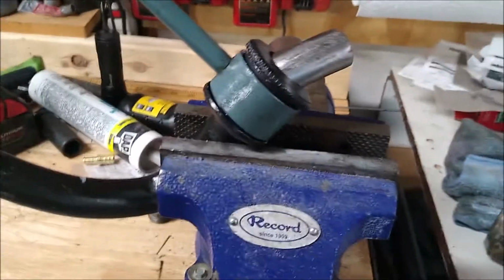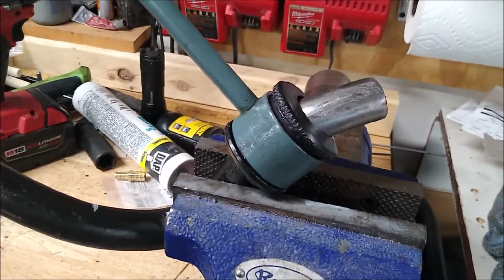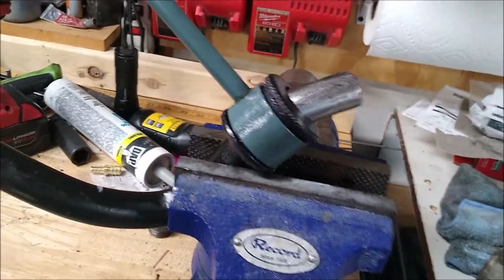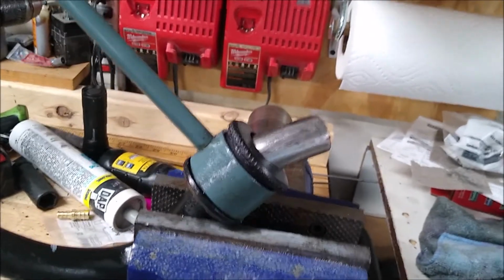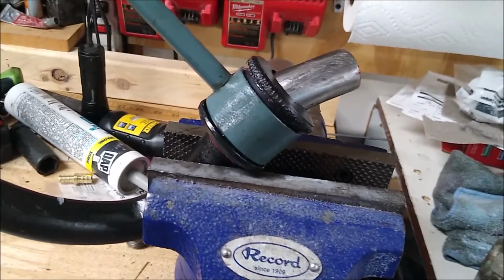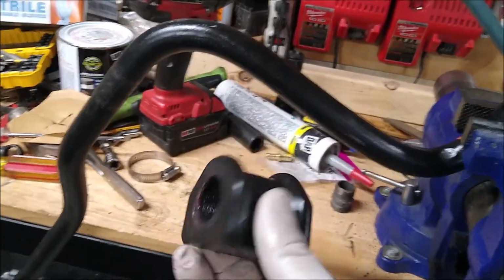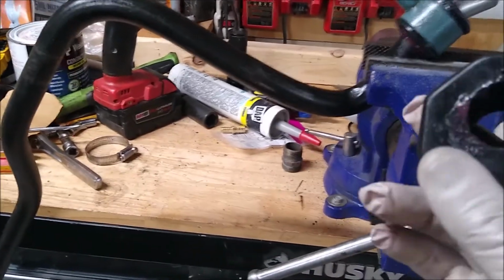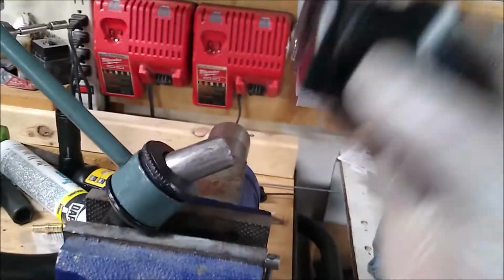Even though the car's 2008, there is some rust under there, but really not that much. So it doesn't make working on it nearly as much fun as it was on our 03 car that we just had. That was a winter beater. Well, it wasn't a beater, I should say. Car was great. It was an 03 Subaru, 216,000 miles. We finally got rid of it, finally traded it in for a lovely new wagon. All-wheel drive, manual transmission. Crazy thing. Could still buy one new.